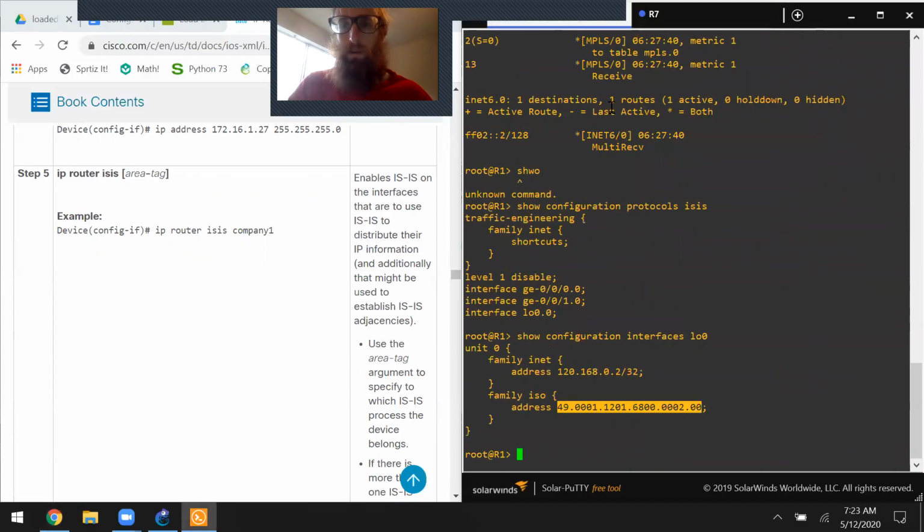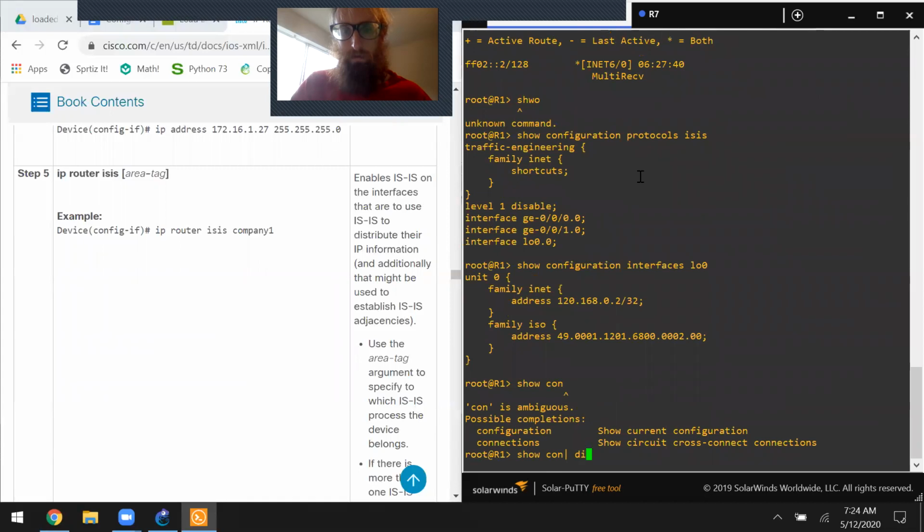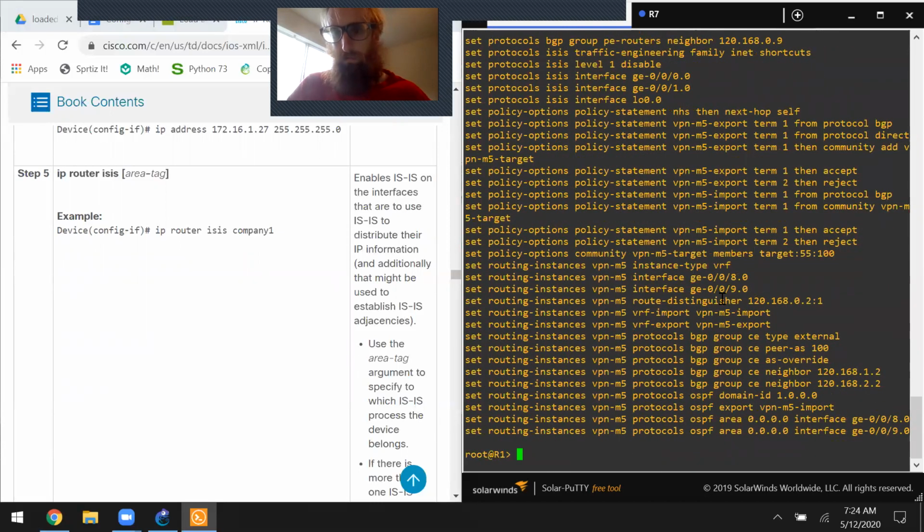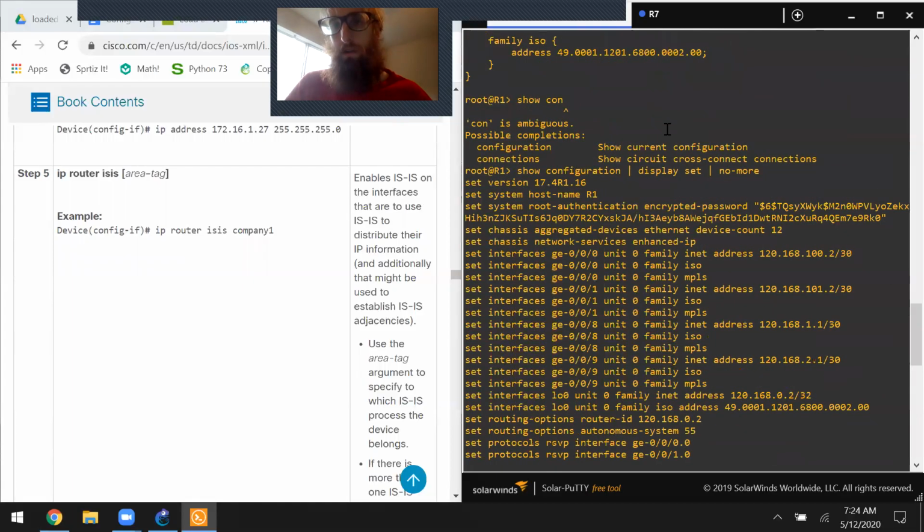Okay, there should be an import policy to add it into ISIS. And C1, so I'm not sure which networks they're expecting the CE router to get.